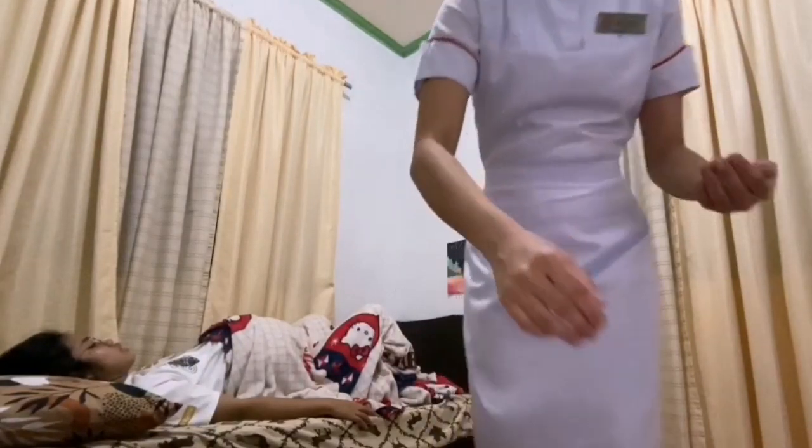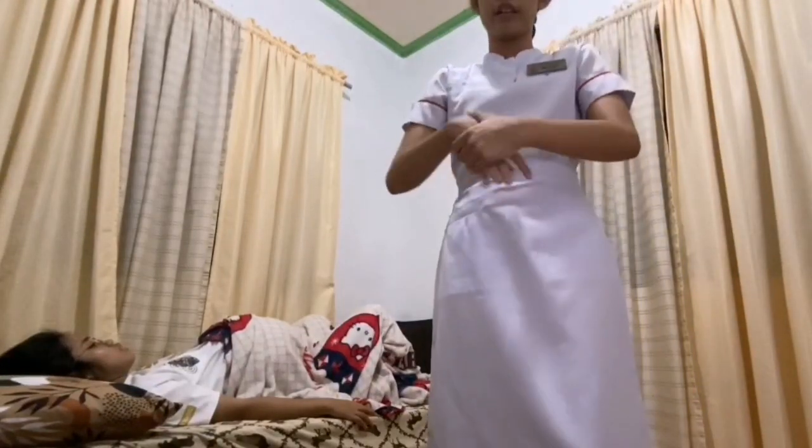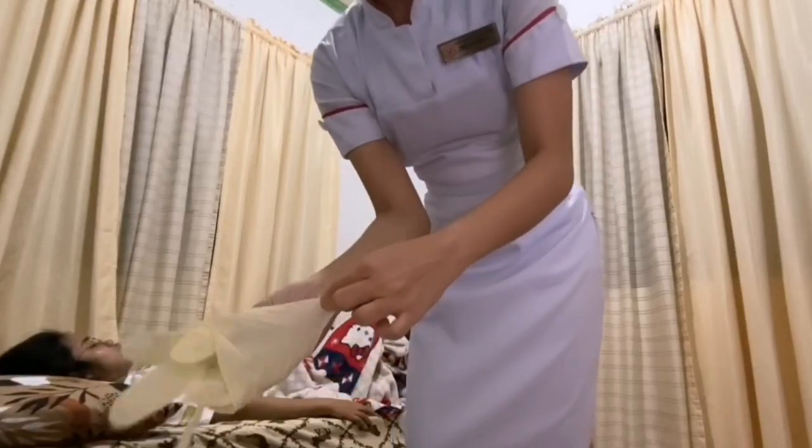Then, wash hands with clean water and soap. Put on gloves just before delivery. Perform double gloving technique. So, I'll be using an alcohol. Assuming that I will be performing a double gloving technique.